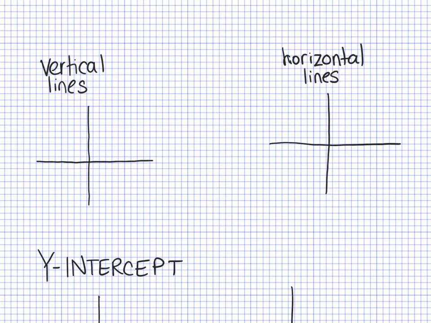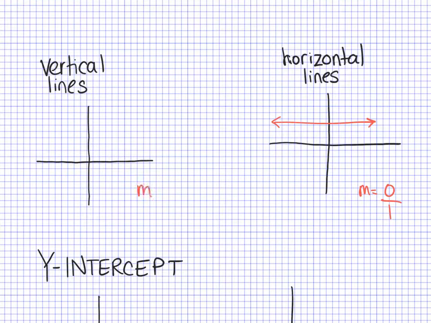Horizontal lines, we said, have a slope of 0 because they don't have a rise; they just have a run. If you think about that in terms of your fraction, we're not going up at all, but we're going over, who cares how much? 1, a billion, it doesn't matter. It's going to be a flat line.